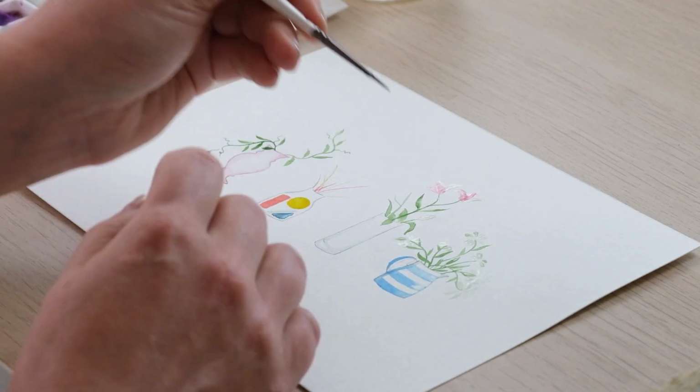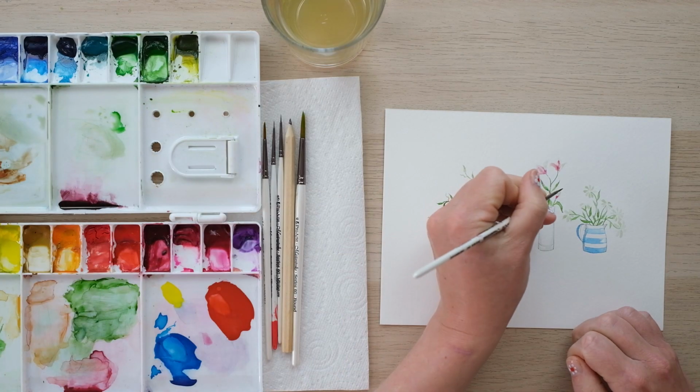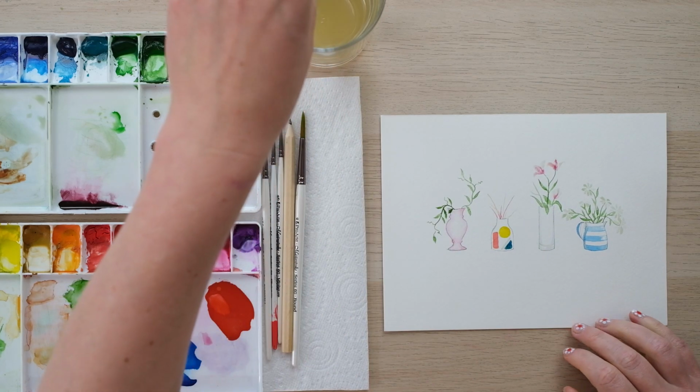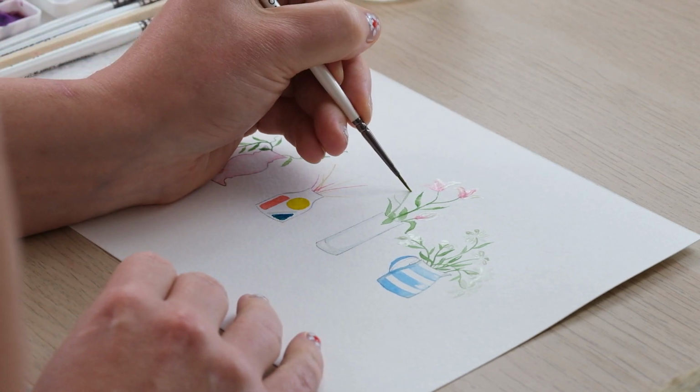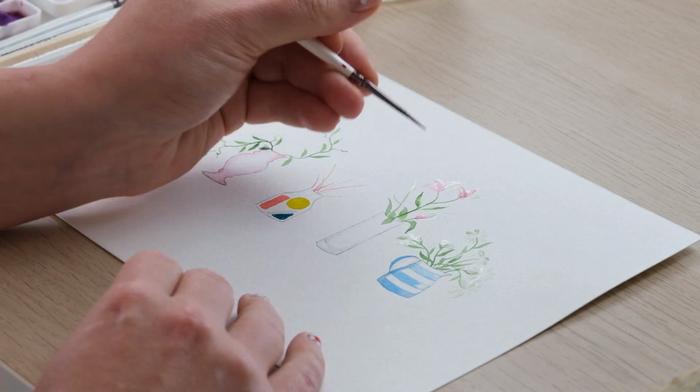Bit of fluff again. Crumble must have been near the palette. So yeah, doing 3, and then of course you do get the lilies that haven't quite opened yet, so you can just do a central shape and then 2 just sort of C curves that support it up the side.